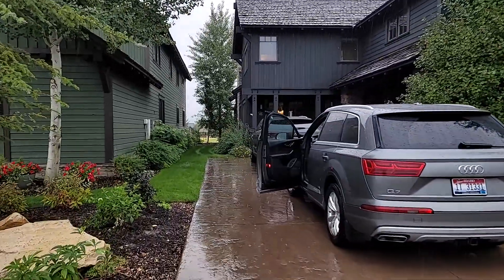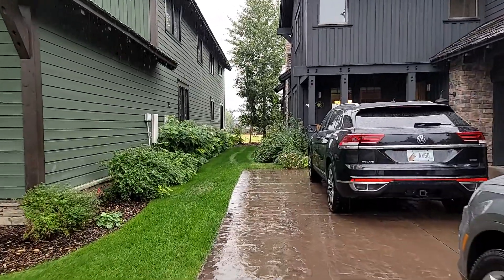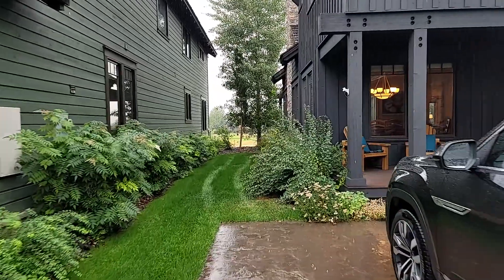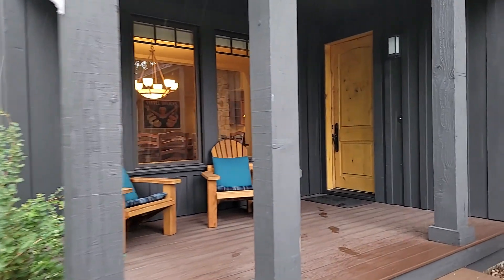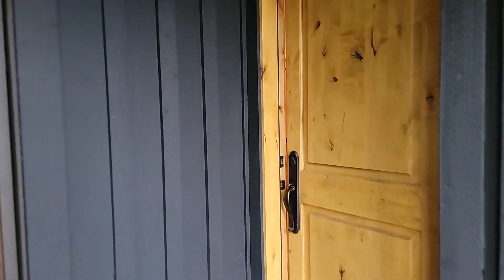This is a Stone Crop model. It's roughly 3,000 square feet, three bedroom, three and a half bath. The exterior is in great shape from what I can tell. I'll take another look as we step out on the back. Kind of a rainy day today, so sorry about the lack of a view.